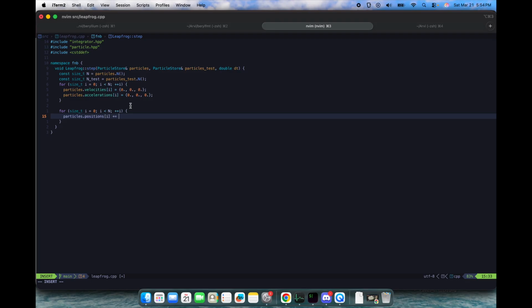Particles positions index I plus equals what exactly? Oh yeah, dt, the velocity times dt divided by 2. Yeah, I'm not going to micro optimize this. I'm just going to do this calmly.